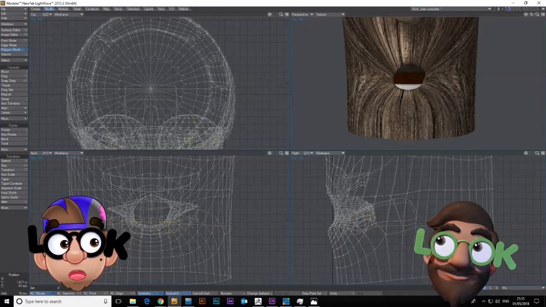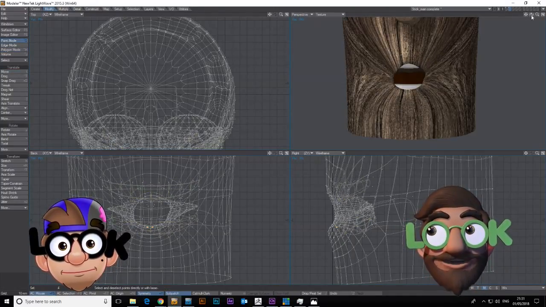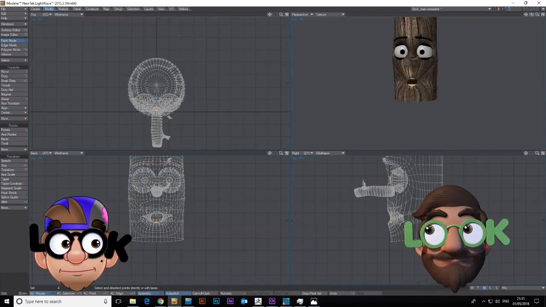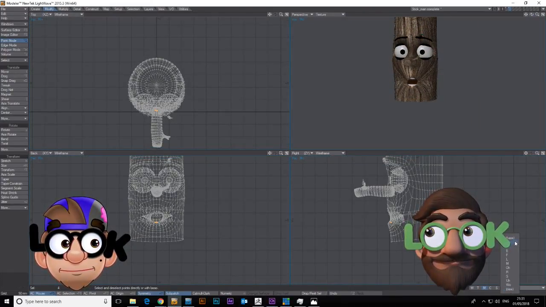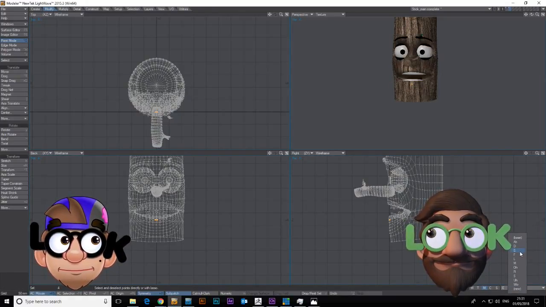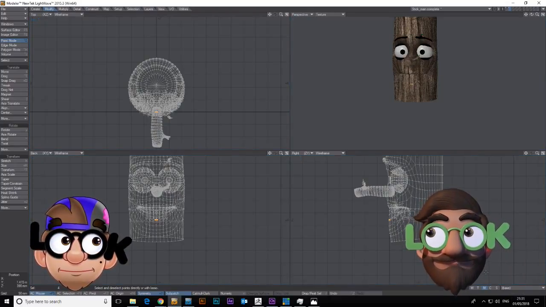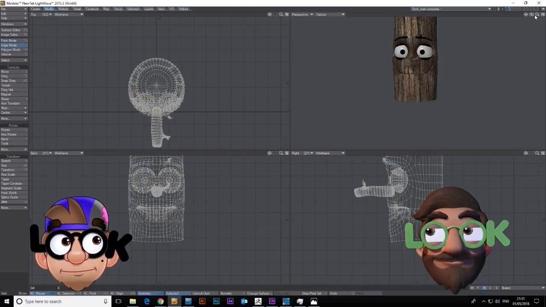That's what I've been doing. So that's what I'm saying. Now, look, I've got all my mouth shapes here. Generally, I've got them all ready now in the character.